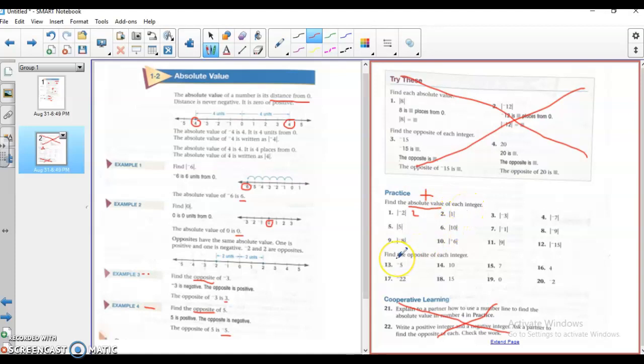Pretty simple. All right, then number 13 through 20, it says find the opposite. Well, like we did over in example 3 and 4, the opposite of a negative is a positive. So the opposite of a -5 is 5. Now, unlike the top here, 1 through 12, where they're all going to be positive, you will have negative answers in 13 through 20, because if you have a positive number, like in number 14, then the opposite should be a negative.